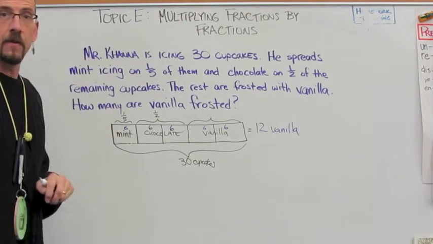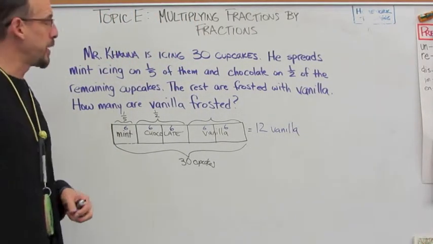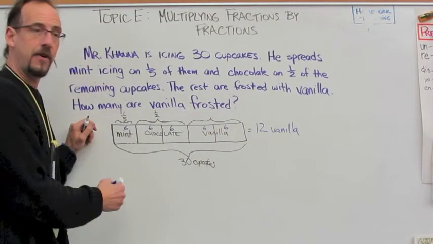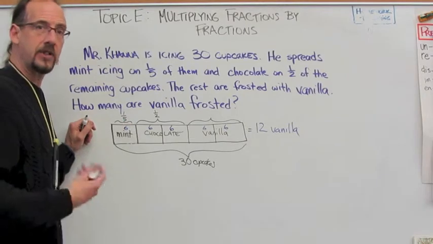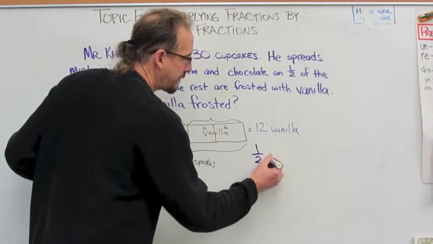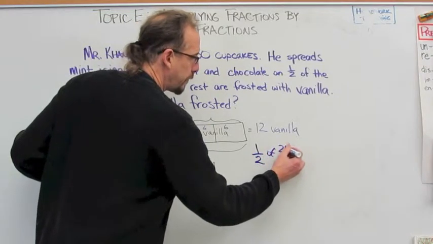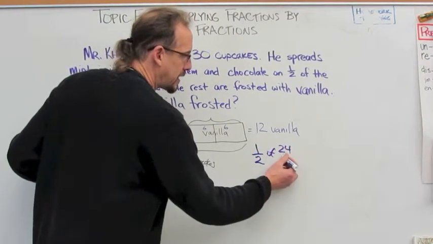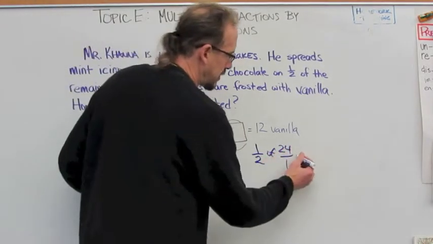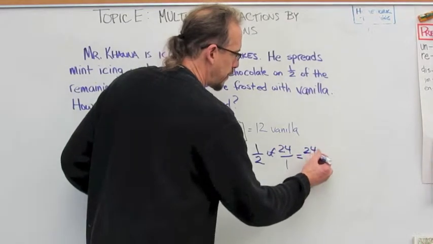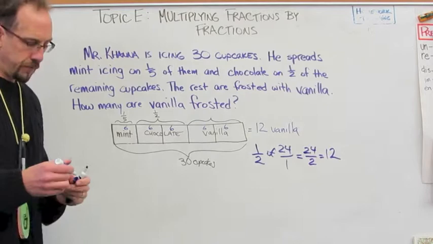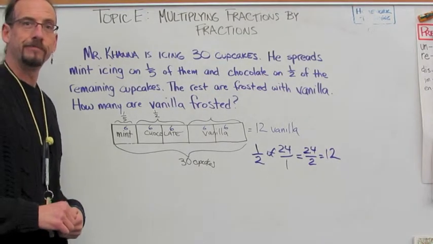Another way that I can figure that out using what we just learned about multiplying fractions is I could have figured out that there were 30 altogether, and when I took the 6 away I had 24 cupcakes left. And then I would need 1/2 of 24 cupcakes. And I can write that as a fraction like that, and then I can do that multiplication and get 24 halves, which equals 12. Two different ways to get at the same information.